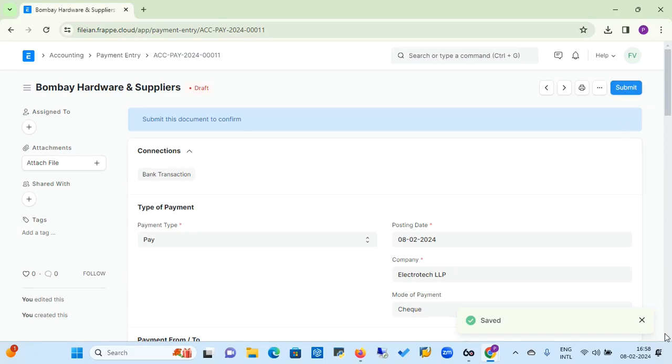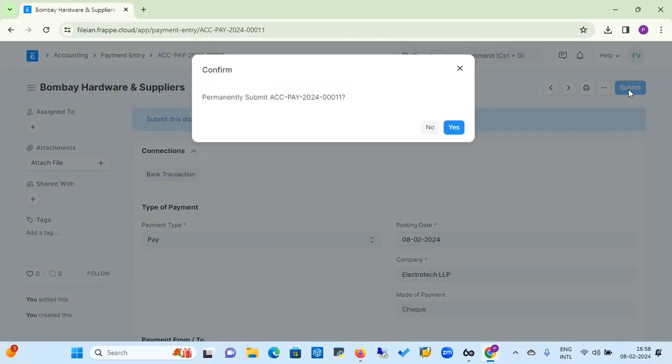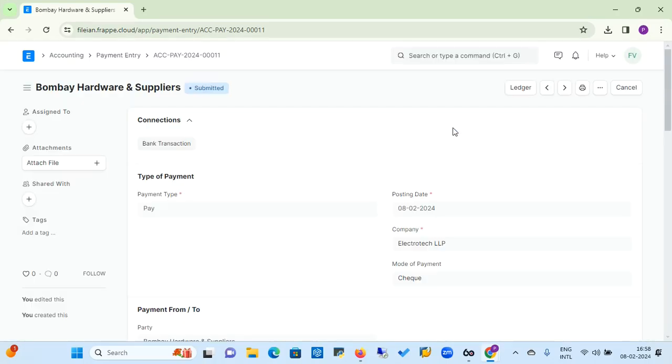This payment entry goes for final confirmation to the accounts department, and the senior finance manager or senior account manager will submit it for the final confirmation of the payment. Once we have saved this, the payment entry is made successfully.